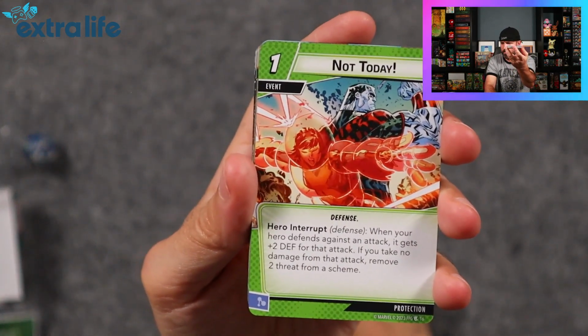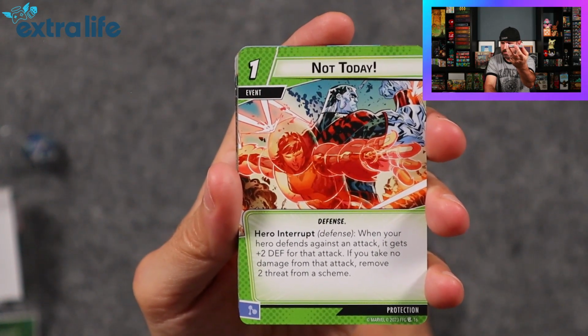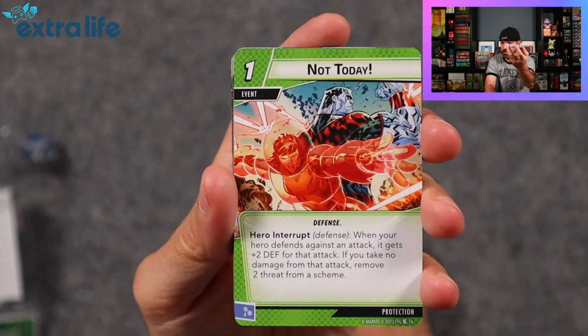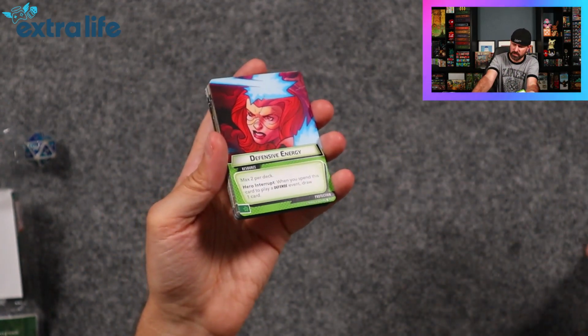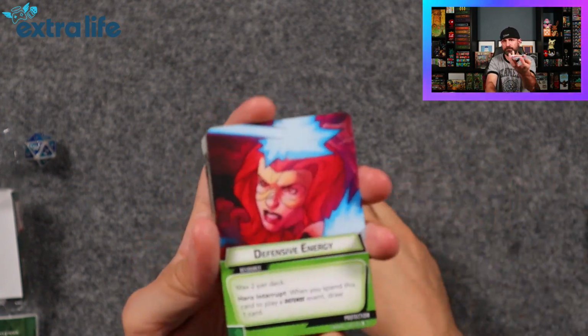Not Today. Hero interrupt, defense. When your hero defends against an attack, it gets 2 defense for the attack. If you take no damage from this attack, remove 2 threat from a scheme. So again, very defense heavy, makes sense for Rogue. She's kind of the tank of them after she got Captain Marvel's abilities.